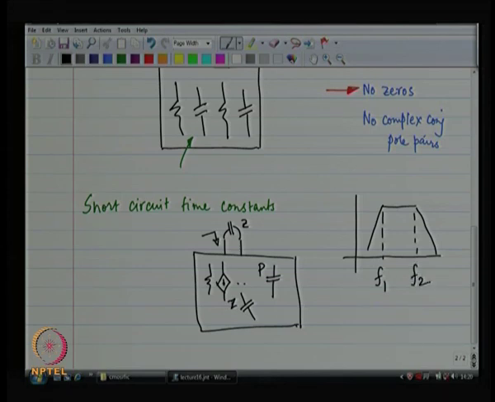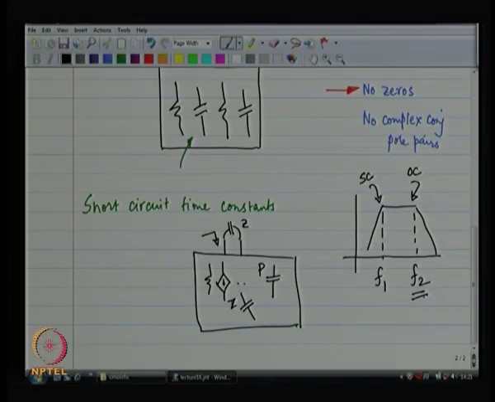So, the method of open circuit time constants is going to give me the higher cutoff frequency. The method of short circuit time constants is going to give me the lower cutoff frequency. In other words, if I pull out the capacitors responsible for the poles, kill everything else. When you kill everything else, you have to follow the same strategy. You short out all the capacitors responsible for zeros, you open out all the capacitors responsible for poles, right.